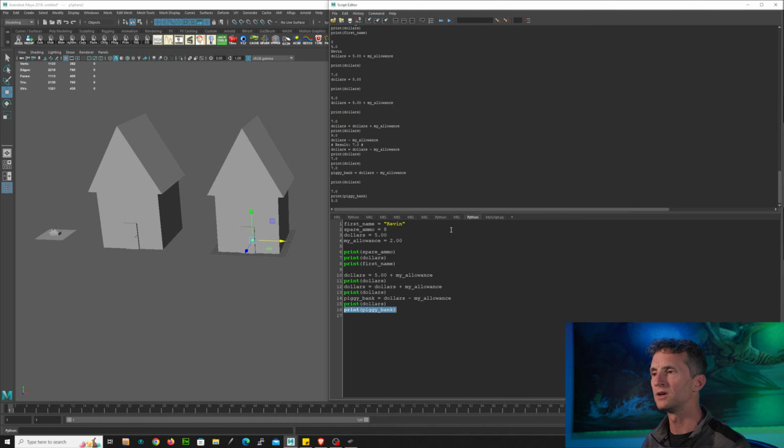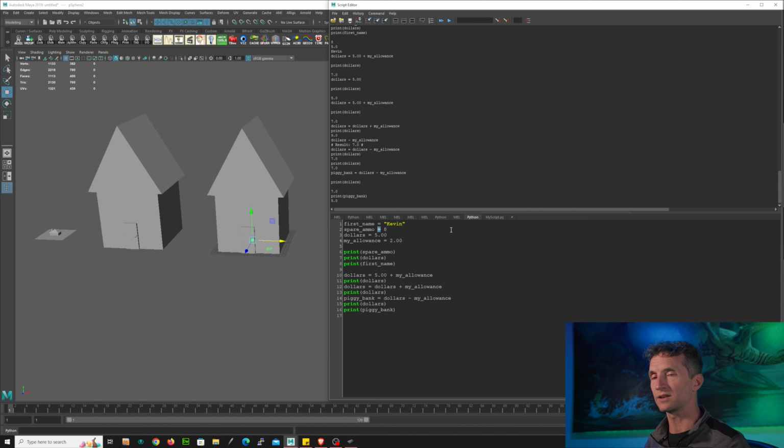There's one call out I want to make before we move on. You'll notice that as I was assigning values to our variable buckets, I always said dollars gets 5, my allowance gets 2, or I said spare ammo is set to a value of 8. The reason is, if you go through a proper computer science course, the equal sign has two purposes.